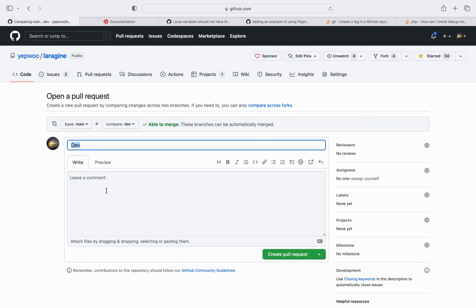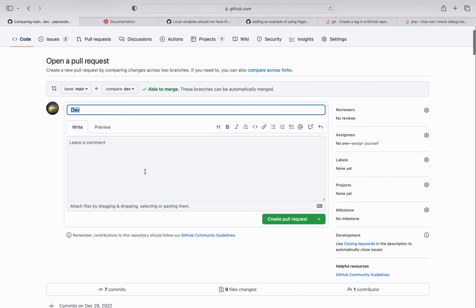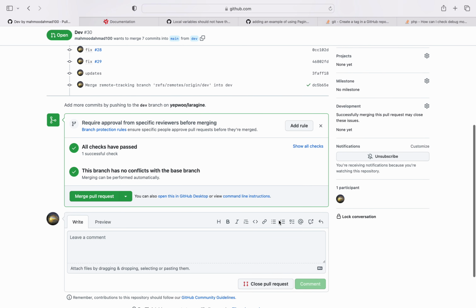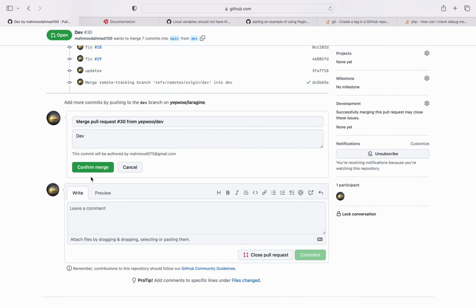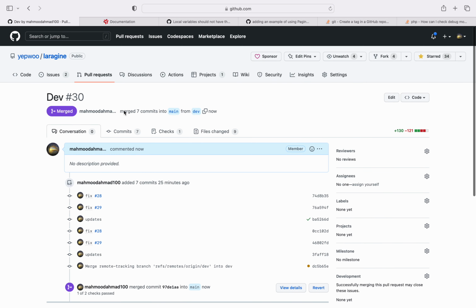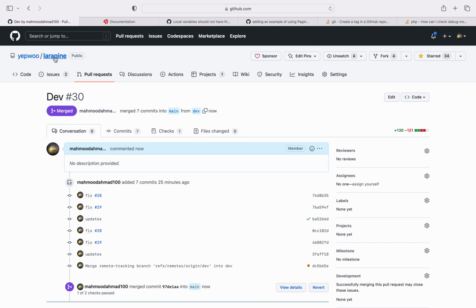Yeah, let's keep it like this. Don't really care. Create pull request, and yes, merge the pull request. Okay, confirm merge, and closed.